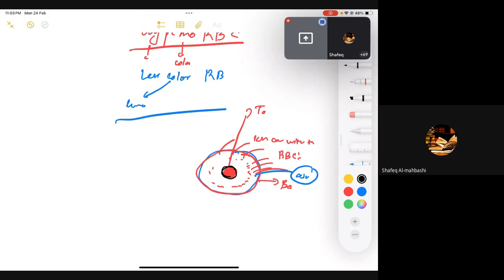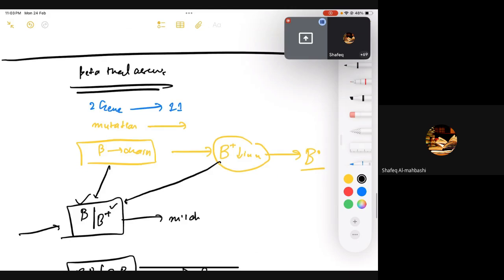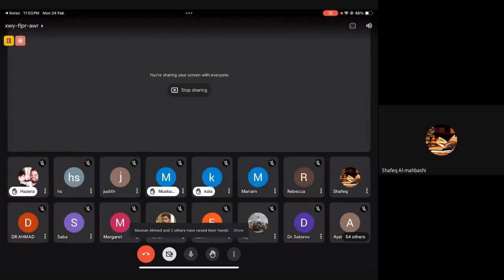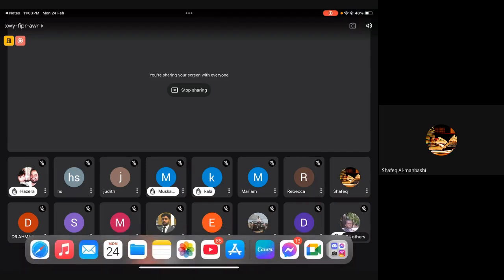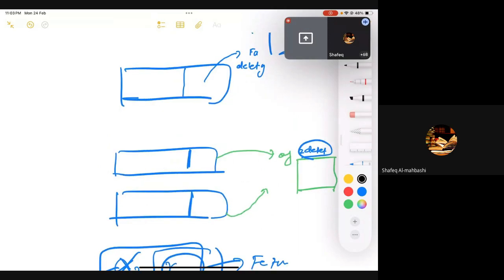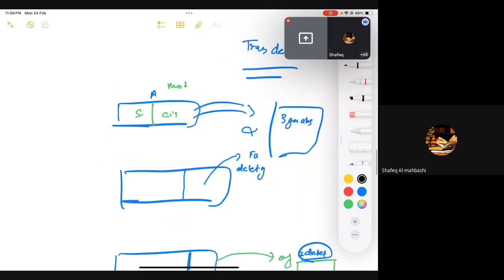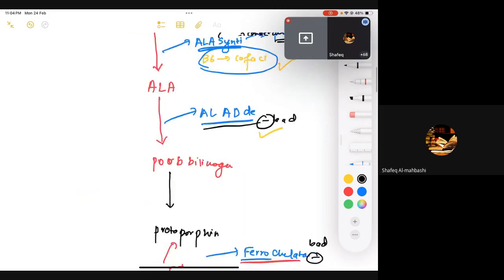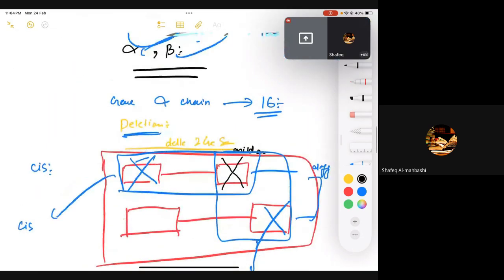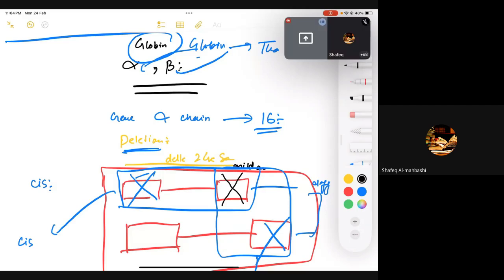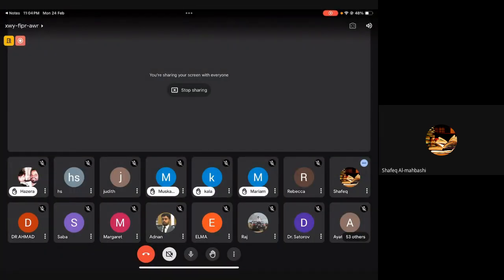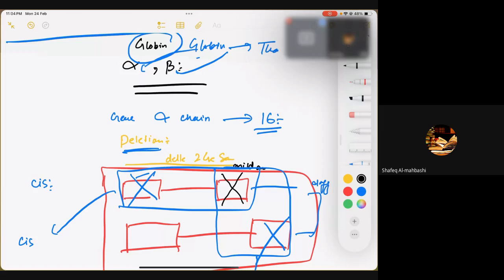So can anyone just give me a quick overview of beta thalassemia? Please raise your hands, those who want to participate. Okay, Dr. Kala, yes, please. Doc, can we get somebody to give us a recap of alpha thalassemia? We need to hear about the different types, if you don't mind. Okay. Yes, Dr. Shafiq, you can just do that, please. No, I like to listen to it. That's why I asked. Okay, no problem. Anyone who wants to help Dr. Shafiq, or who wants to have a discussion with Dr. Shafiq, Dr. Mariam, yes, please help us.